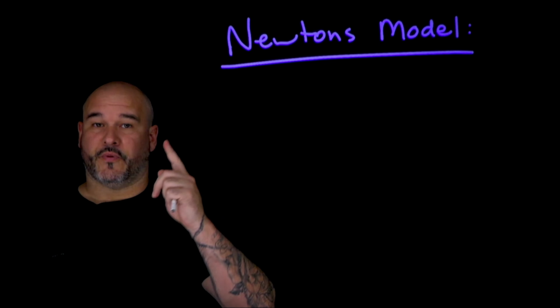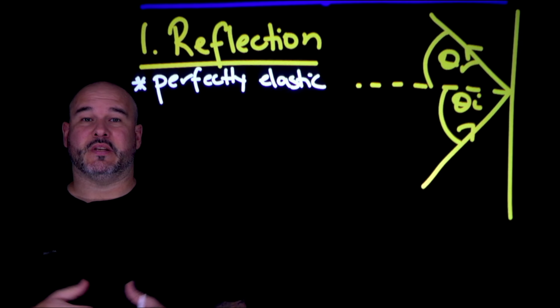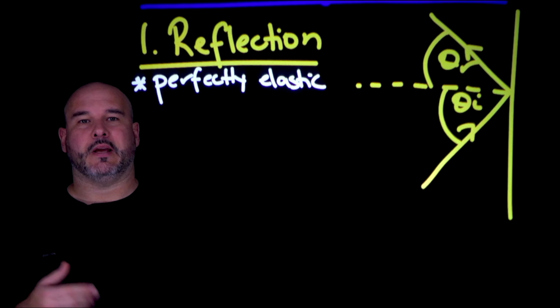4 main things. Number 1, reflection. It had already been observed that when light is incident at a boundary, the angle of incidence is equal to the angle of reflection. Newton's model could explain this in terms of corpuscles being perfectly elastic. The idea was when the corpuscles encounter the boundary, there is a force applied between the corpuscle and the boundary, and this leads to the velocity of the corpuscle flipping along the normal.